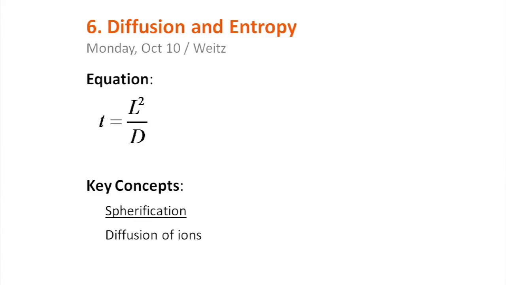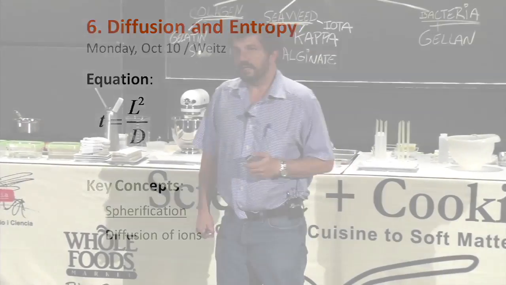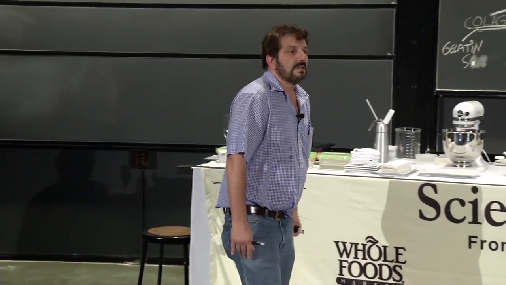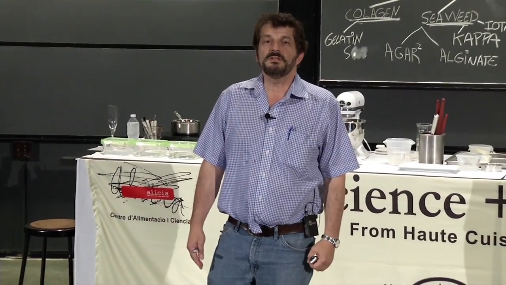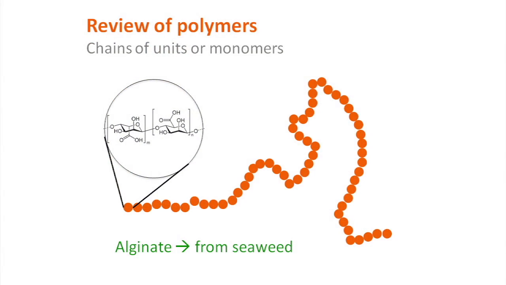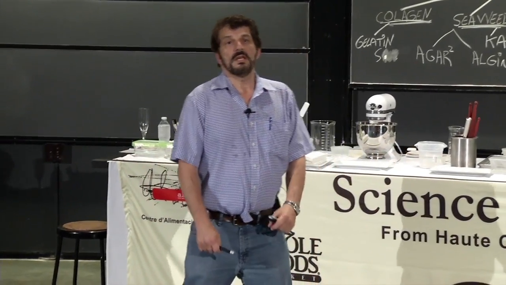So, as a way of discussing and reminding you of gelation, I'll tell you something about spherification, which is a culinary application of gelation. Let me remind you that gels are these unique materials where you add a small quantity of polymers to water. And this is an example. The polymer is a very, very long molecule. This is a particular example of alginate. It comes from seaweed. It's something that is used in a process of spherification.